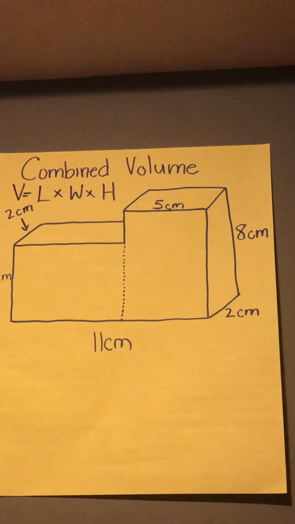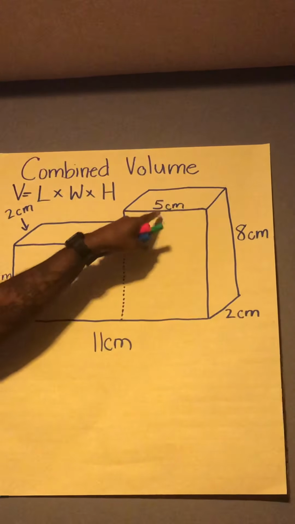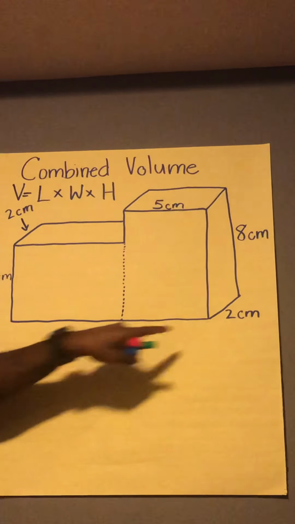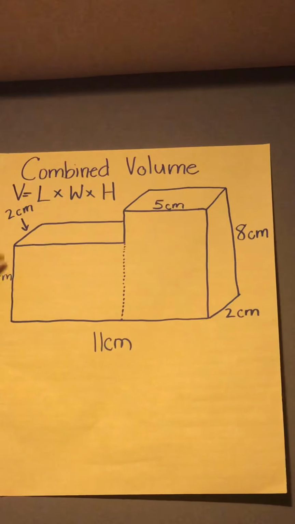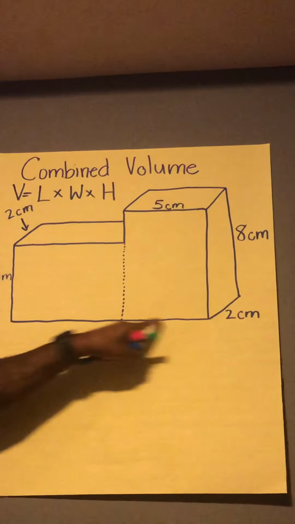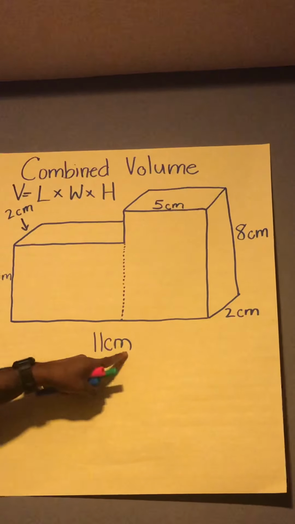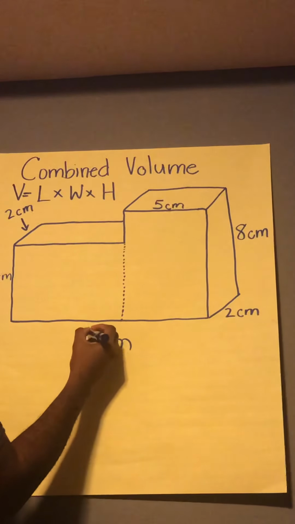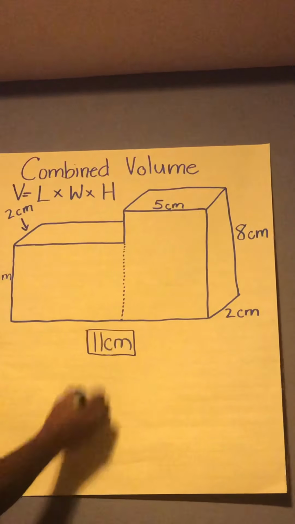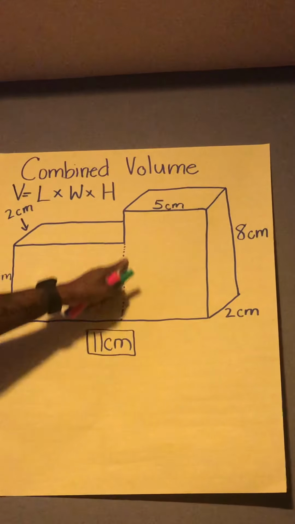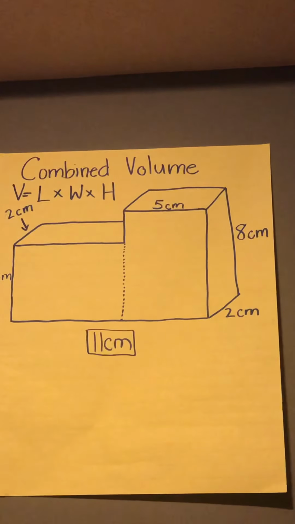Now, it's important to pay attention to the lengths of each of the given measurements. So here we have 5 centimeters, 8 centimeters, 2 centimeters. From here to here is 11 centimeters. The height here is going to be 5 centimeters, and then we have a measurement of 2 centimeters here. Now, the reason that this is so important is because once we split or partition this, this is no longer going to be used as 11 centimeters. So I'm going to box this in for now, so I know that I have to come back to this. But in the end, I know that this 11 centimeters can be no more because I literally have just split it into separate parts.